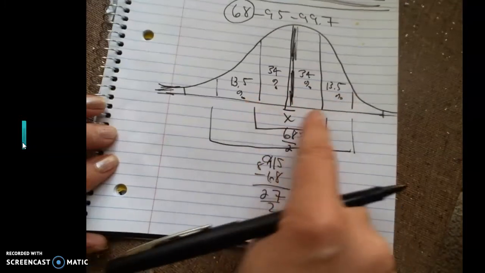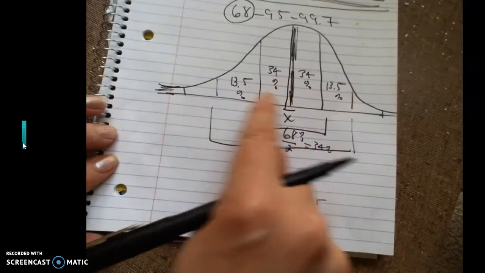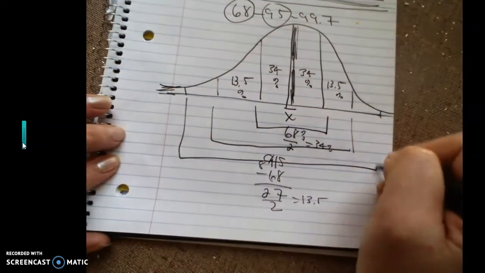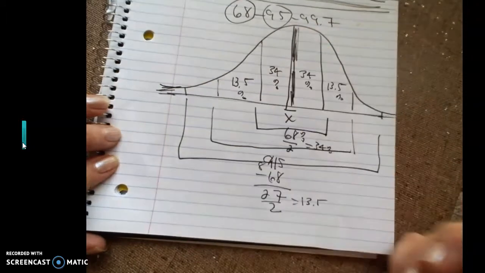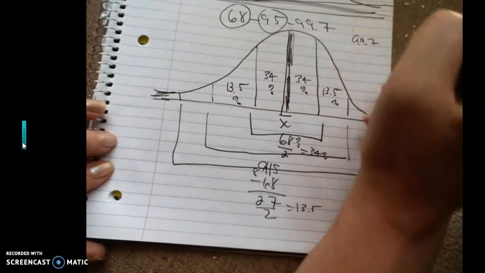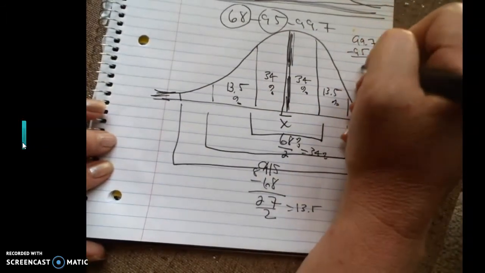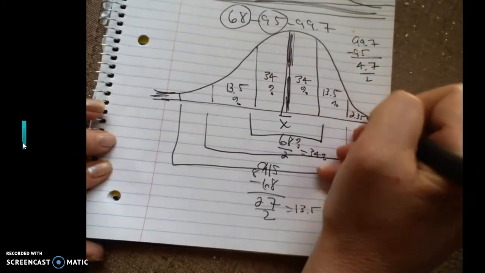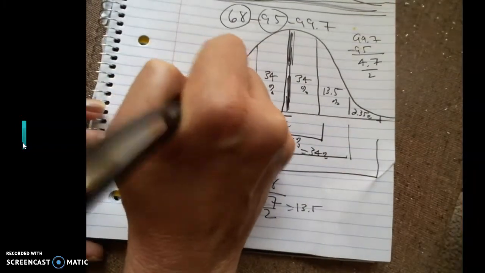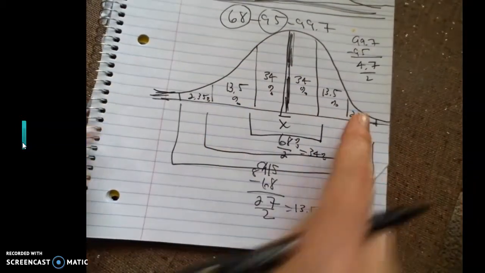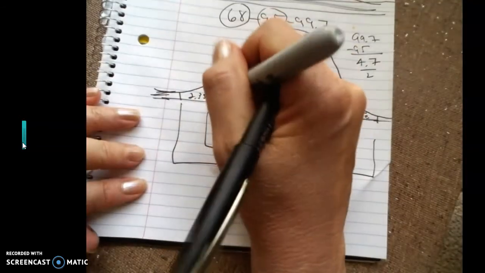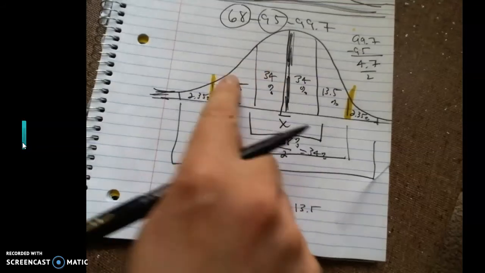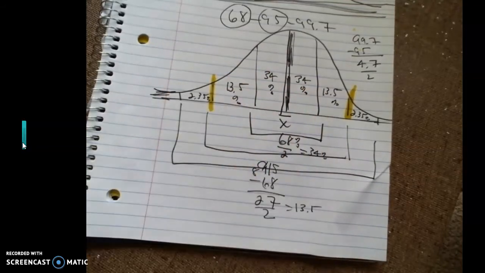So within 1 standard deviation, 68%, within 2, 95. Within 3 is 99.7. We've already accounted for 95, so there's 4.7 left. Divided by 2, this is 2.35%, very rare. So anything beyond 2 standard deviations, like a 2 standard deviation cutoff, we consider rare. Anything inside of that is not rare, and anything outside of that we would say is rare.